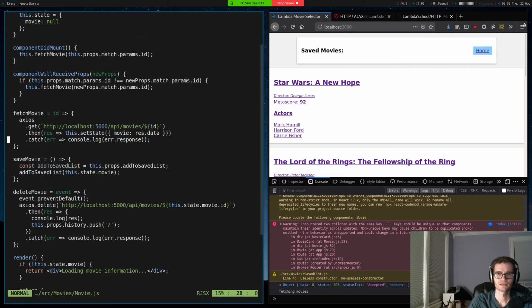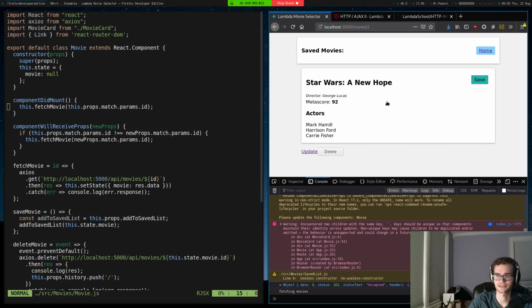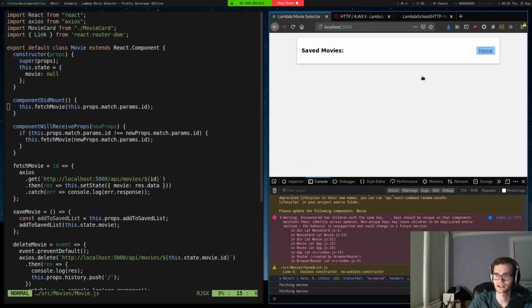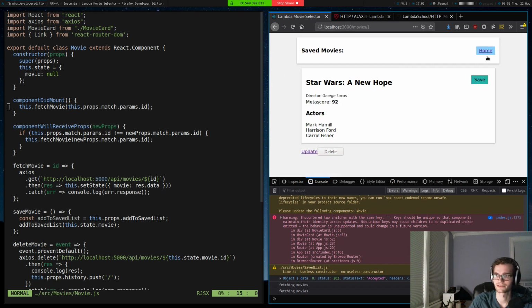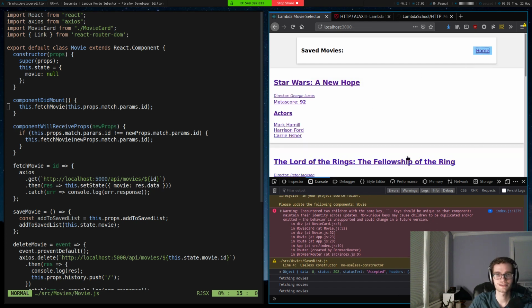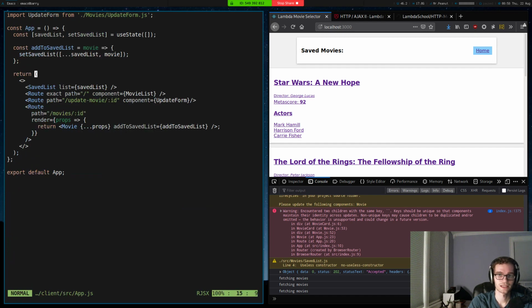So let's reconfigure the way we have our data stored, because I do not like how when I click on Star Wars, we load this movie, and when I click back home, we refetch all of our movies. That seems very wasteful to me. It's nice in that we make sure we get the most updated data, and the way we're going to do it now, we're going to have to figure out some mechanism to make sure that we don't fall behind, but we don't have to do all this refetching. So let's take a look in App.